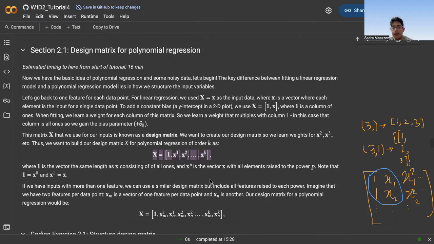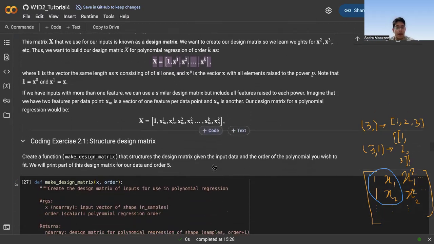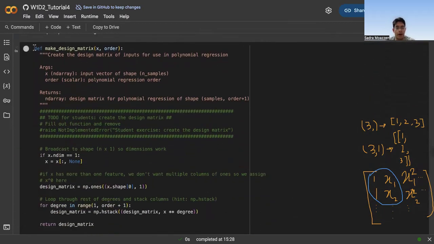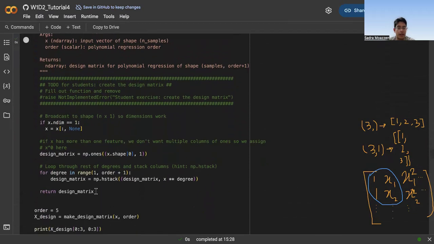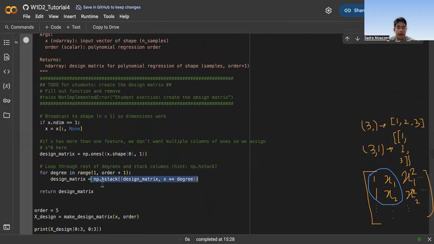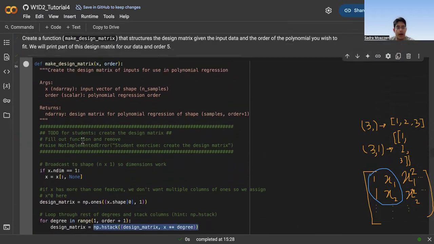Let's now implement this in Python. Here we have a function that you're going to complete. This function gets two inputs, x and order, as arguments. x is an input vector array of shape n samples, and order is a scalar, the polynomial regression order.